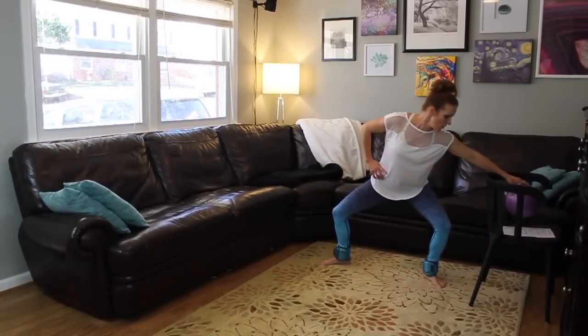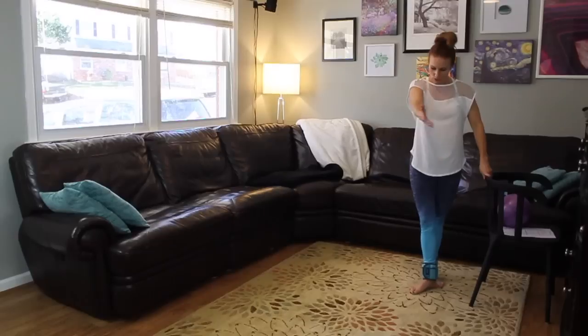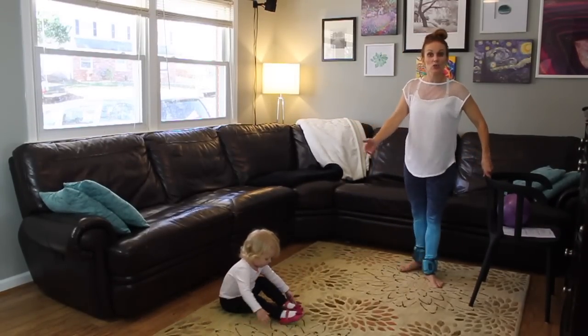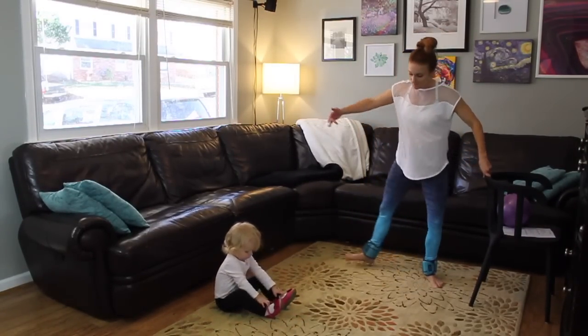9, 8, 7, 6, 5, 4, 3, 2, and 1. Give me 12 of these. Now toes to the back heel. 11. Slide that leg in. Swinging. Sliding. Less swinging, right?